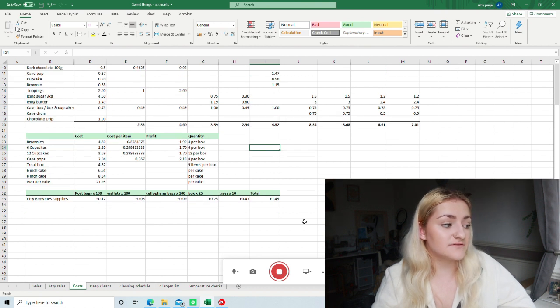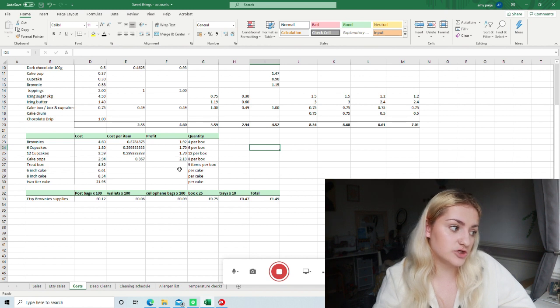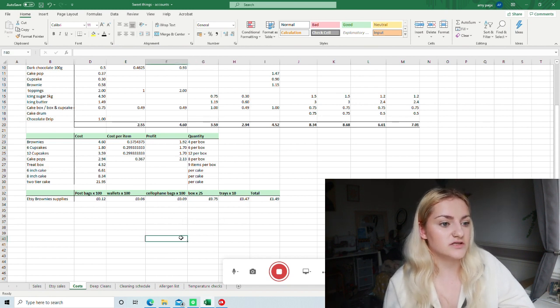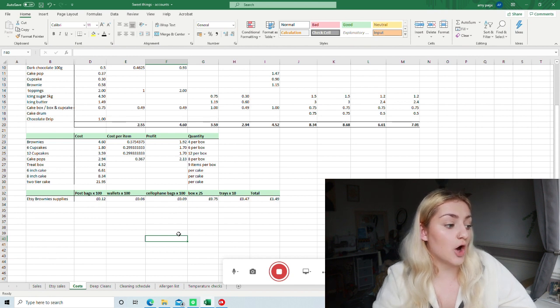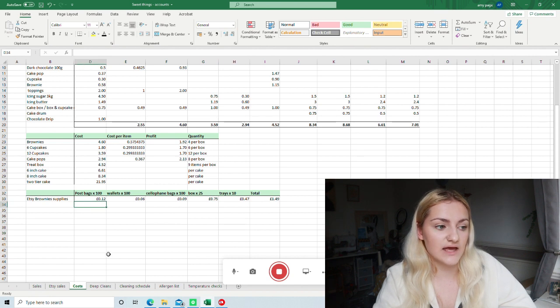And it also uses leftovers, so not for people's orders, but if there are any leftovers from a cake, I can use them to make cake pops, so it's quite good for that. Or if you have an extra layer of cake, then you can use that to make someone's cake pops, because it is an untouched item. So I wouldn't use any sort of offcuts for a new order. But if you had a whole say 8-inch slice of cake, if you made too many layers or something, then you could use that.